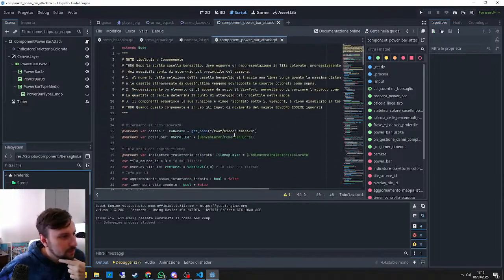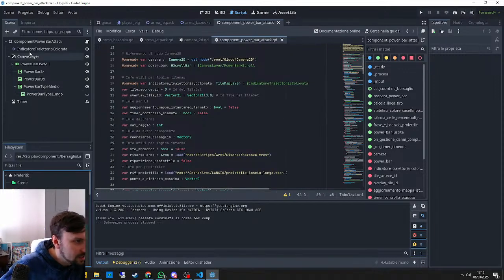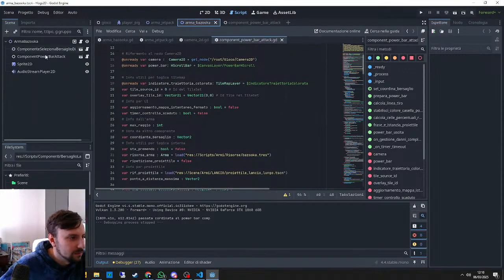So the only thing I want to check out is a dictionary, which I did define in one of the bazooka thingies. In the bazooka projectile, might be. Yeah. So bazooka projectile, scene, script, definitely.